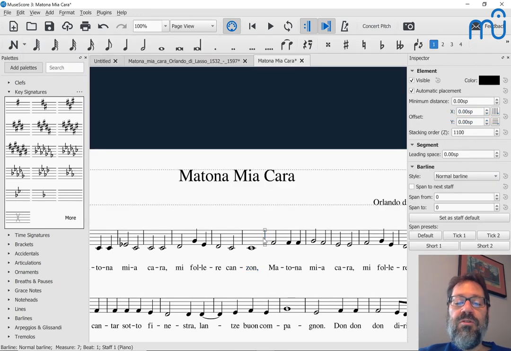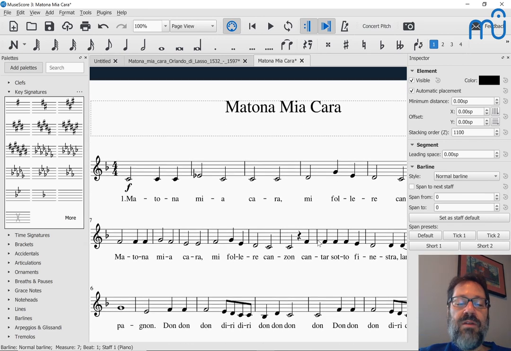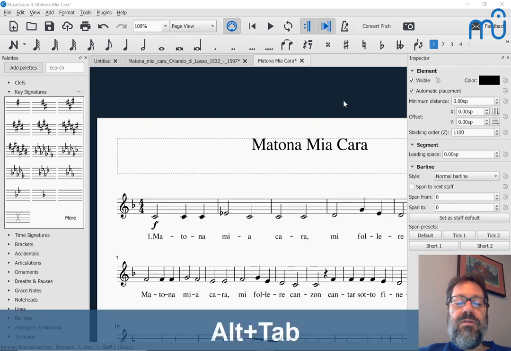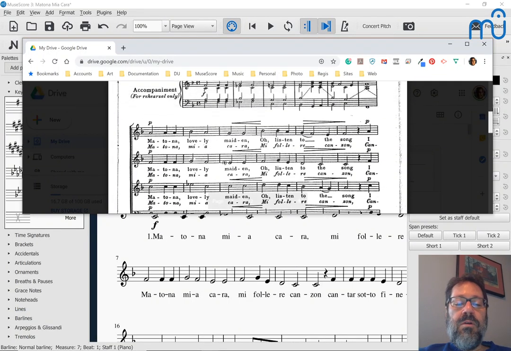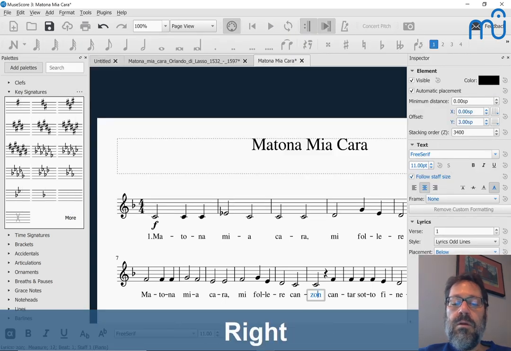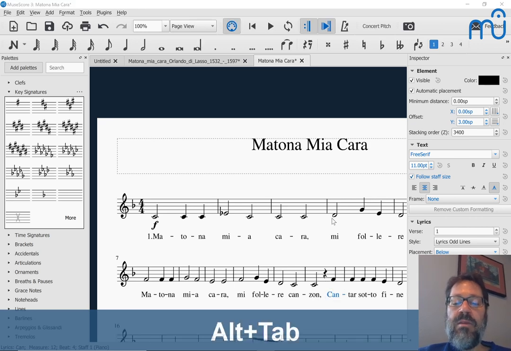What I'm going to do is I'm just going to put in a line break so I don't confuse myself anymore. So that's that, and then coming back here, now my second line, matona mia cara, mi volere canzone, comma. I don't have to correct these things, but again, that should let you get to see how I can edit these things.